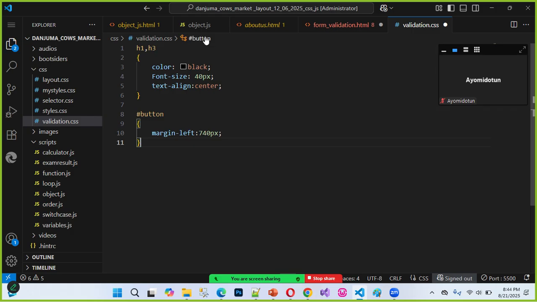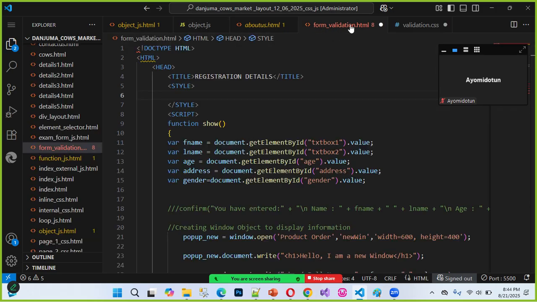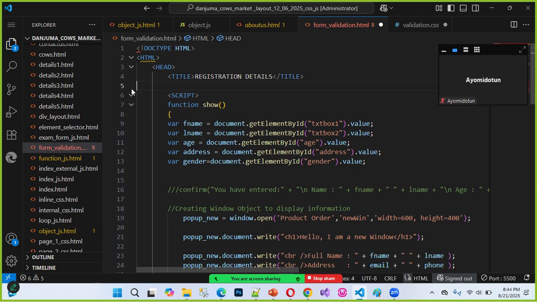I'm going to link this CSS to this form validation page. So this is the head section now. I'm going to use the link tag.